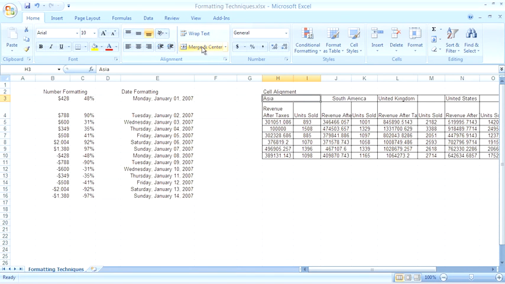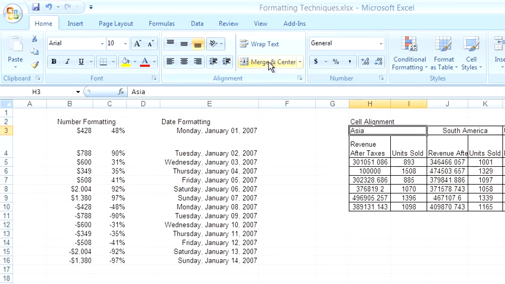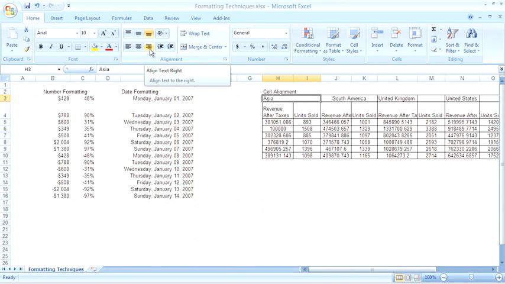Another formatting option for cells is alignment. You have three different types of alignment: center, left, and right. These are the ones you're going to use the most often. In the report that I have down here, I want to make these particular cells center aligned. So I'm going to select the cells that I want to affect, and then I'll press the Center Align button. Now it's a little difficult to see that these particular cells are now center aligned, so let me go ahead and format the numbers here so that you can see that.